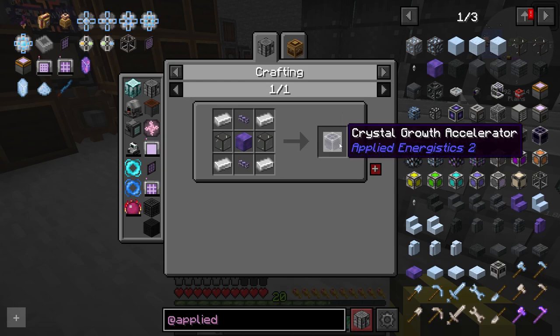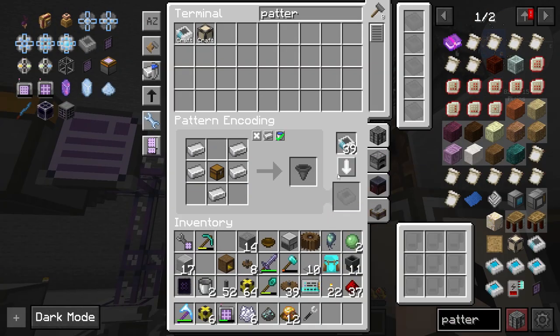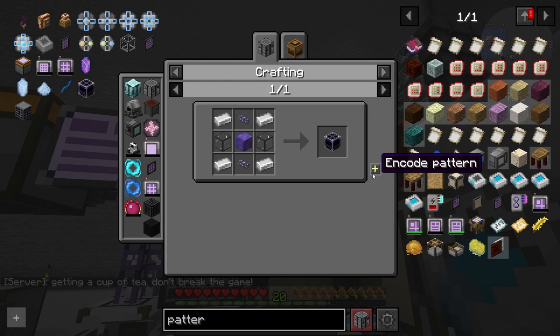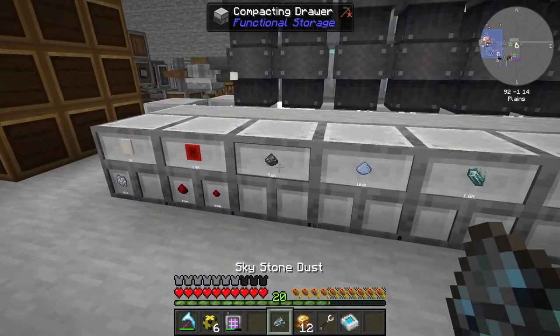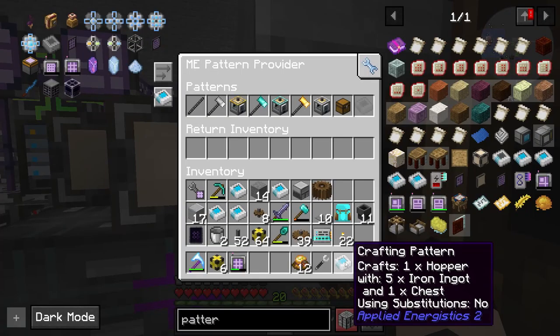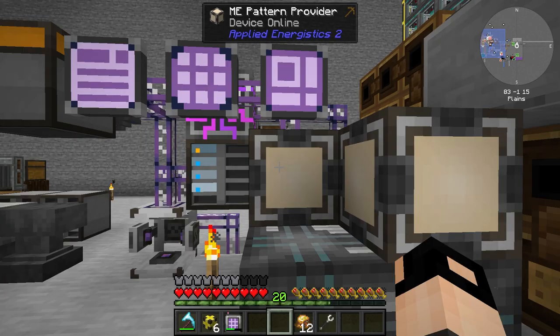Alright, guys, let's see if we can make a crystal growth chamber. I need a hopper. I need a chest. I need one of those. One of those. One of those. And one of those. We'll fix the storage later, guys. We'll connect everything. Don't you worry. Here and the hopper. And then here we got this floor.